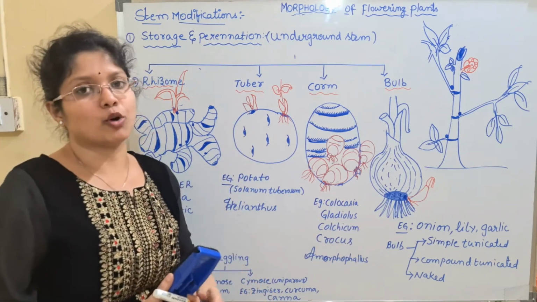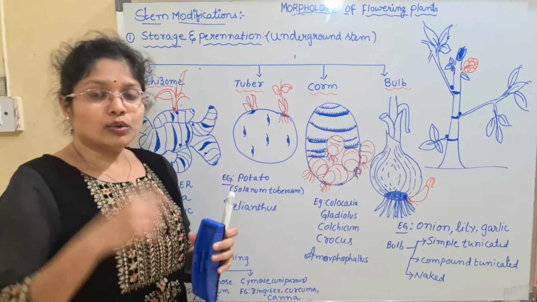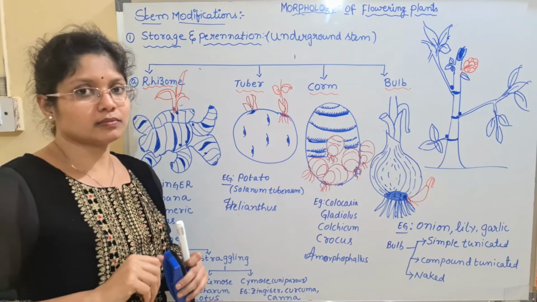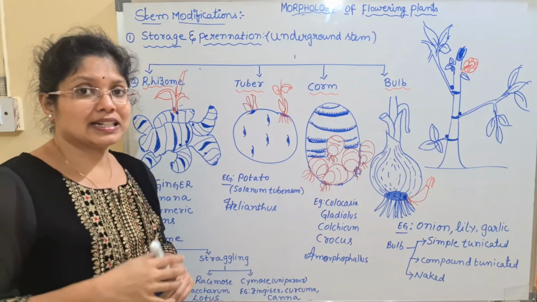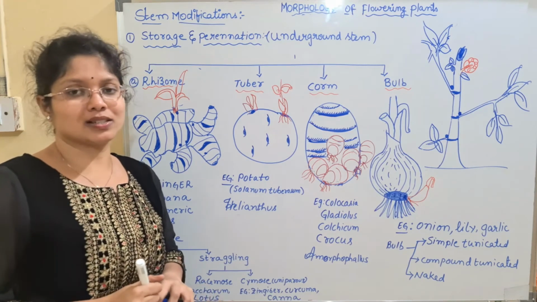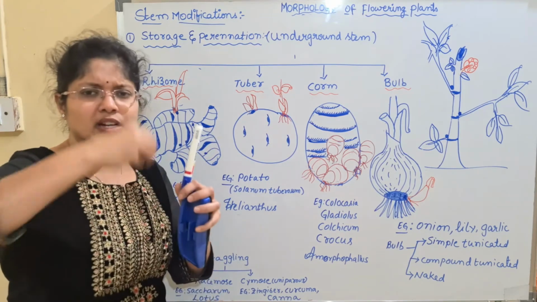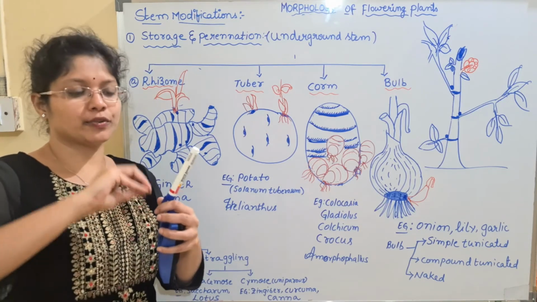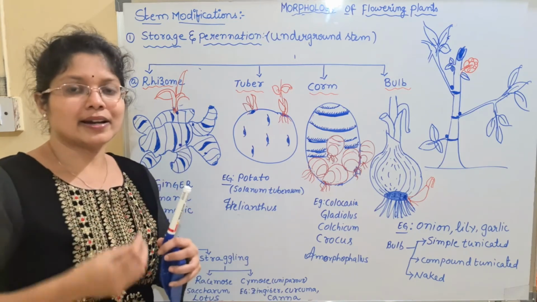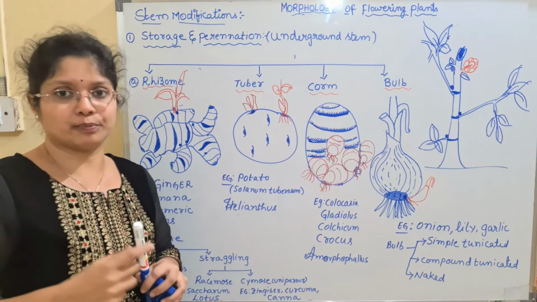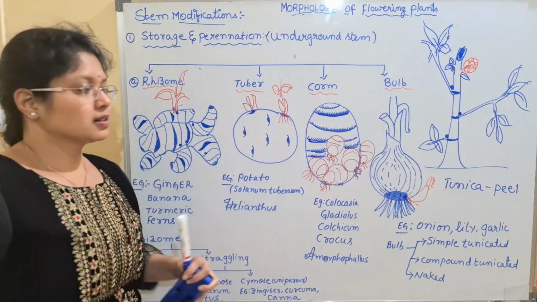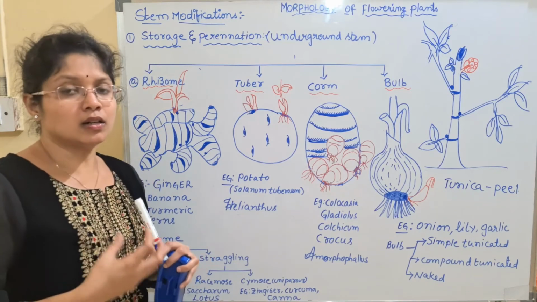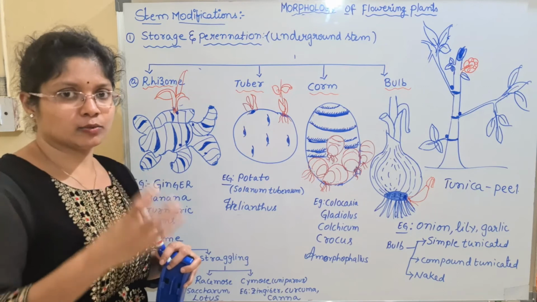In this again we have one important point to discuss here. We all know that onion or garlic mainly have a sheath which is present around them, right? And such a sheath is known as tunica. What is the sheath that is present, children? The layer which we generally open for cooking purposes. You take an onion and you remove a sheath or peel, right? And that peel is known as tunica. So all the bulbs which are coming under this category are mainly covered by the tunica, which is nothing but a sheath or a peel.